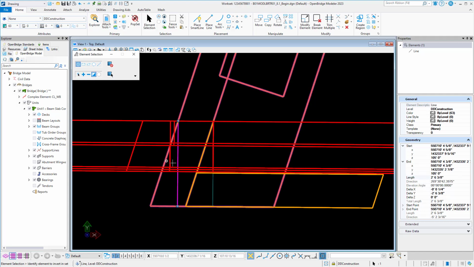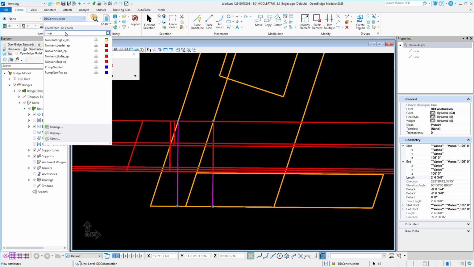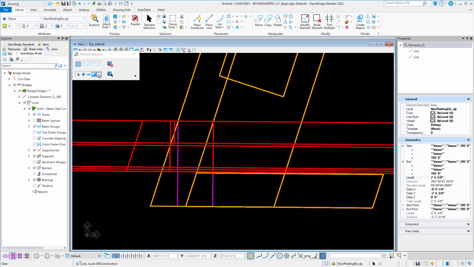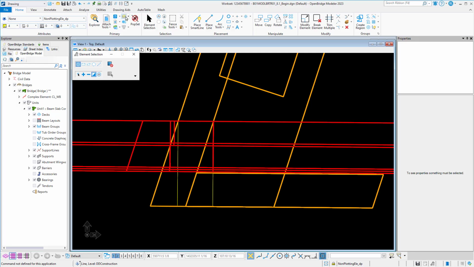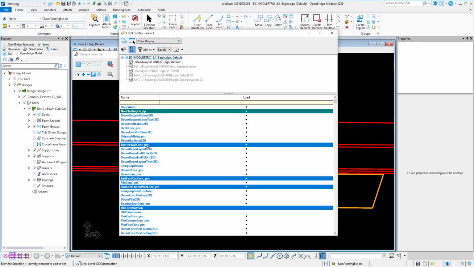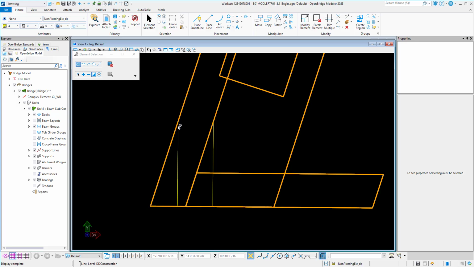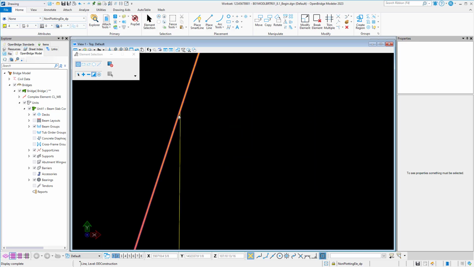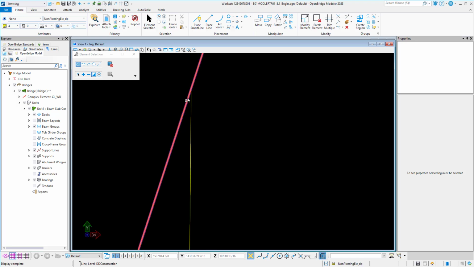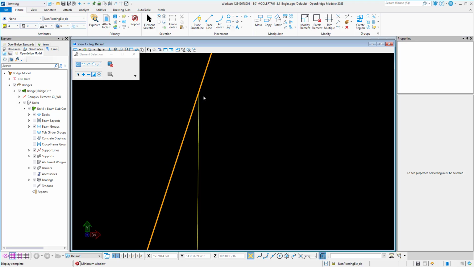We will now move these two lines to the non-plotting element level. We will also turn off the barrier level, and we will ensure that this line is indeed at the intersection and trim it as necessary. In this case, no trimming was required.